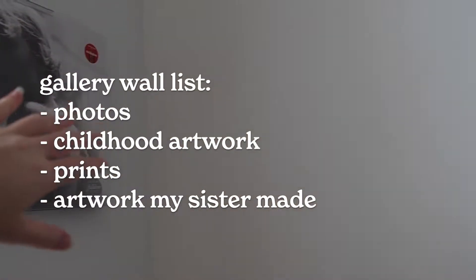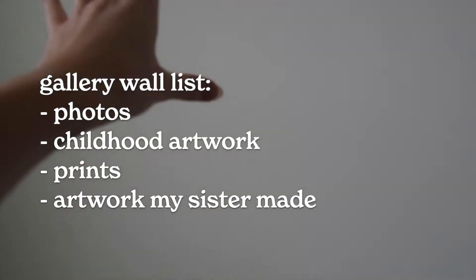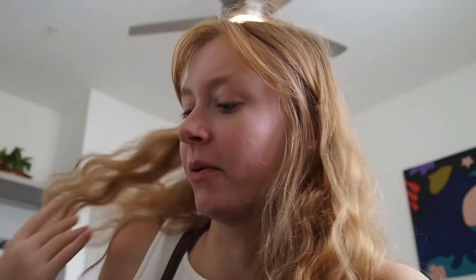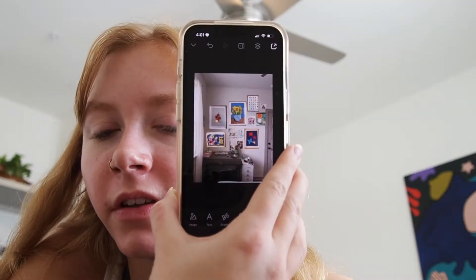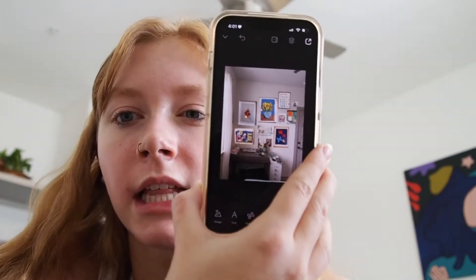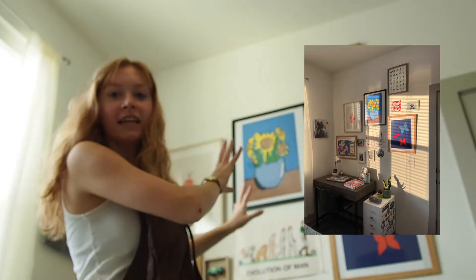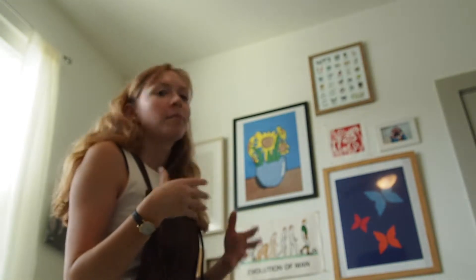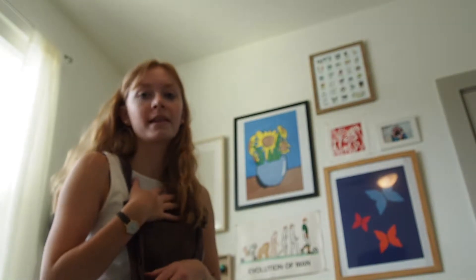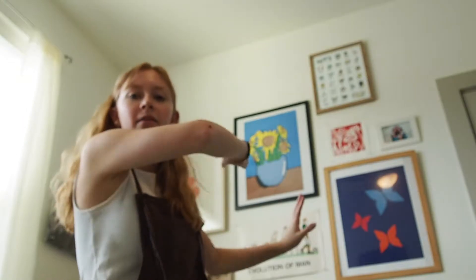It took me so long. And now I get to work on my gallery wall. I'll show you what pieces I have for that. I'm planning on putting them on this blank wall — I just have my folklore vinyl hung up, so I have this huge space to fill. I kind of want to center it on the wall so it carries over a little bit. I think I figured out the setup of the gallery wall. I kind of want it to go at a diagonal angle from the corner of my desk up towards the ceiling — not all the way because the ceilings are pretty tall. I just finished the gallery wall. I really love it. The spacing isn't 100% perfect, but that's okay — it was hard because I was doing it by myself, so I really couldn't lean back and see it. I'll do a little tour of how it looks up close in a little bit.